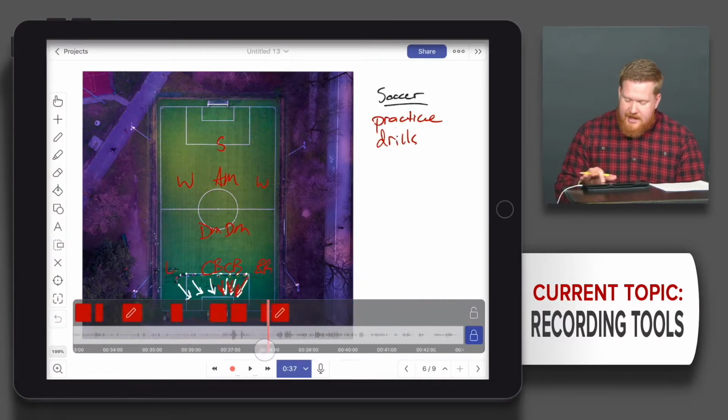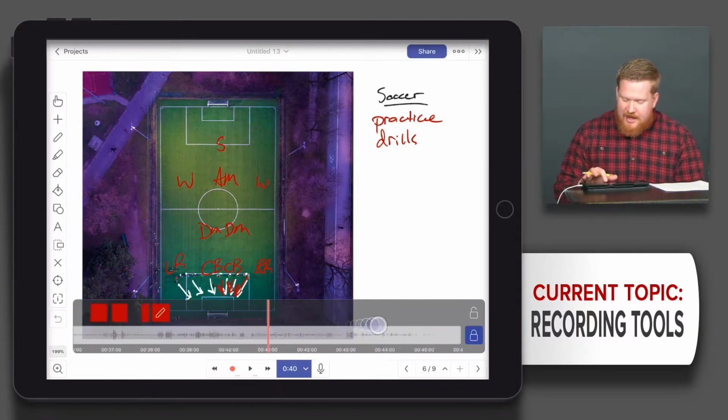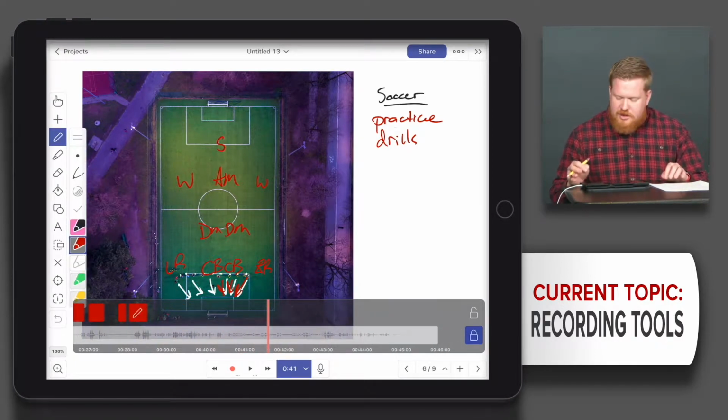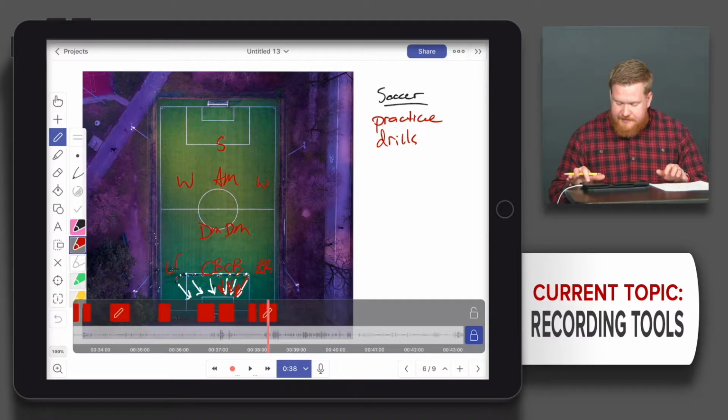And as you can see, if I go past, remember how I had a lot of other stuff before? It undid all that, because it went on top of it. So that's good to know. All right, so that is recording and overwrite mix. But let's break down the timeline a little bit more.